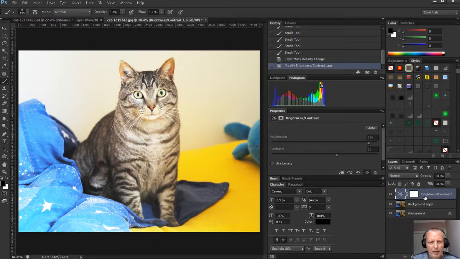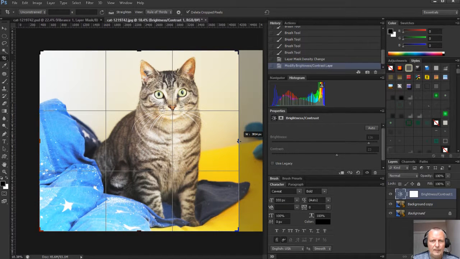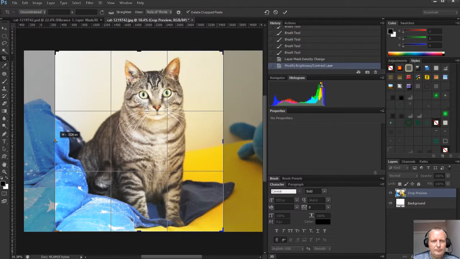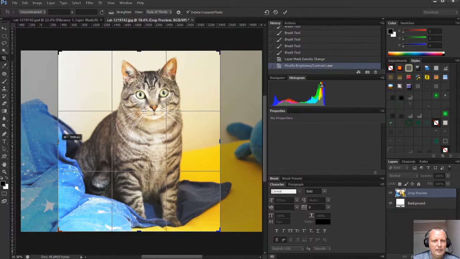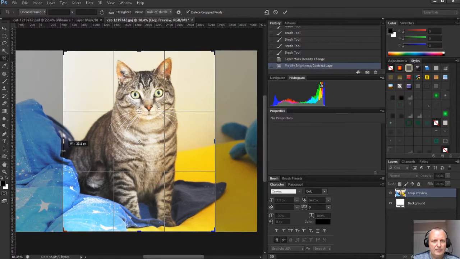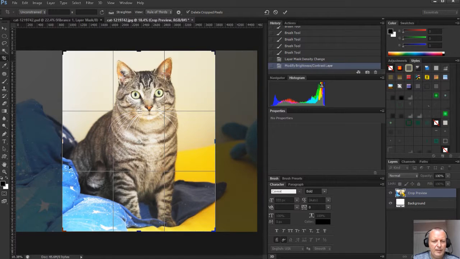I think I'm happy with that, and I'm next going to do the crop. So let's crop it, and especially this here, it detracts from the photo, so I definitely want to get rid of that. And let's then balance it up on the left here. I try and adjust it and then get the feeling, does it feel balanced and does it feel right? So I think there is fine.